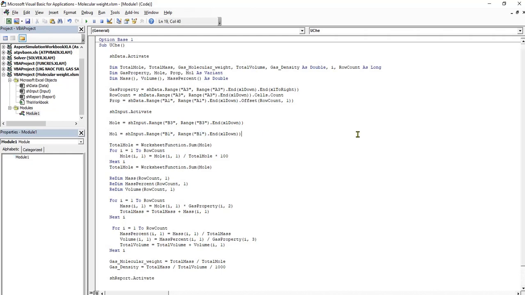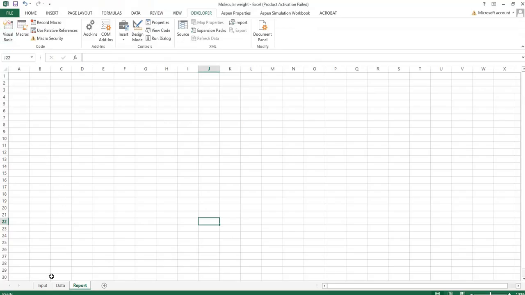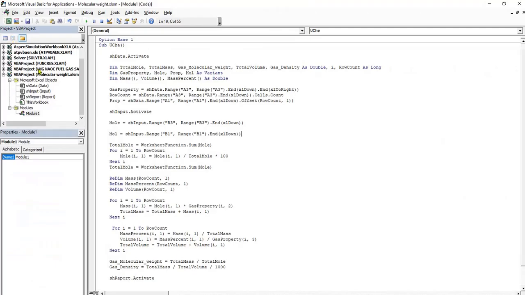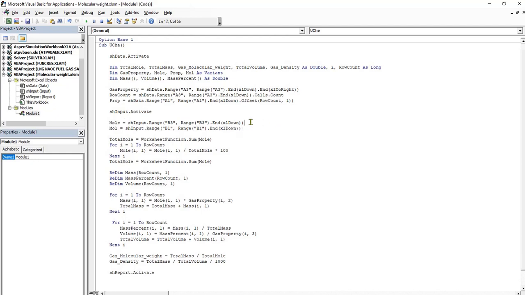This is B1. So let's check inputs from B1 from here to down. Now, okay, I haven't defined it there. Now, so I have this.